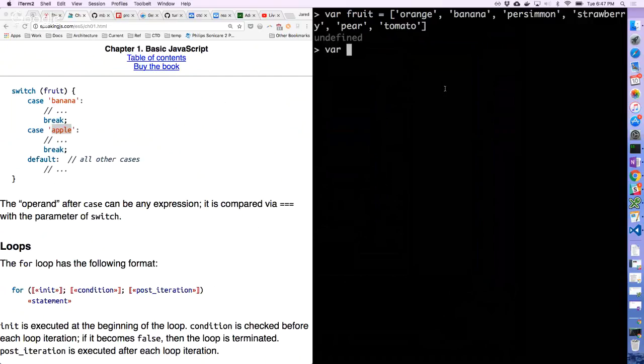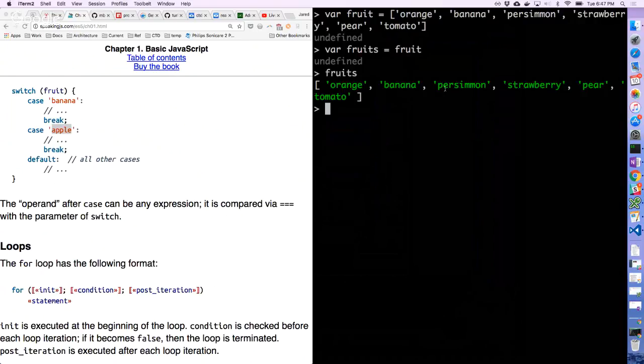Whatever this given fruit was, we can assign this, let's say, call this fruits. I'm going to do that, in fact. Fruits equals fruit. So let me just make sure that worked. Now I can reassign fruits to any of them. Fruits, we'll grab the first one, right? We could write a conditional here. We could say if fruit.length is less than, I don't know, 6, then say something, right? Console.log, easy name.